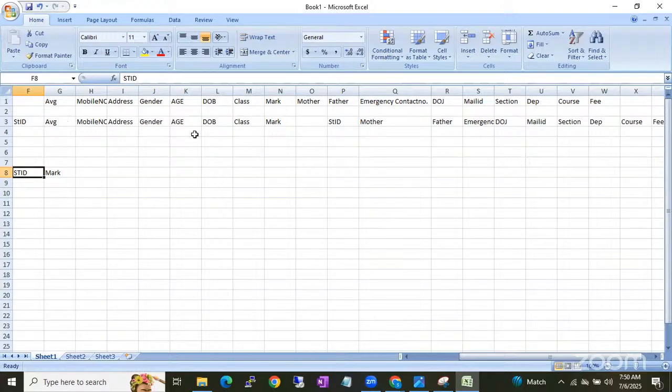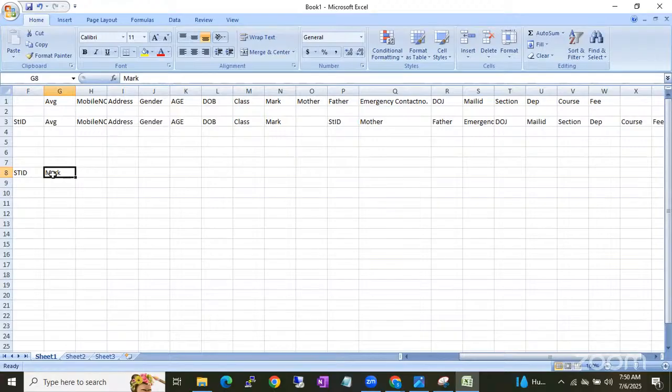So now if I want to load this table, I'll just load this table only. I don't want to load all 20 columns or 30 columns table in the memory. So processing will be good. If I want to load marks table, I will load only marks table. I will open only marks table so that it will be loaded into the memory, RAM. So the processing will be good. It will be fast.